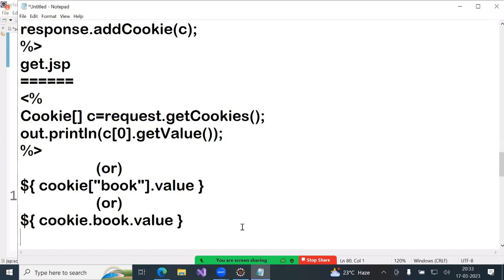These are 9. Along with EL's 7, 16 object references are ready to use. Okay. Up to here, JSP expression language completed. Okay. Next, JSTL.